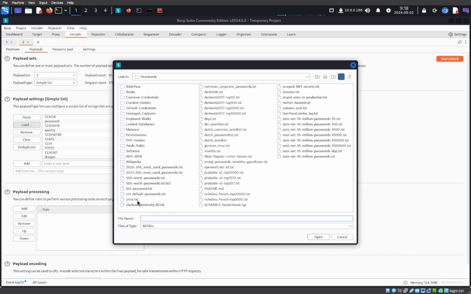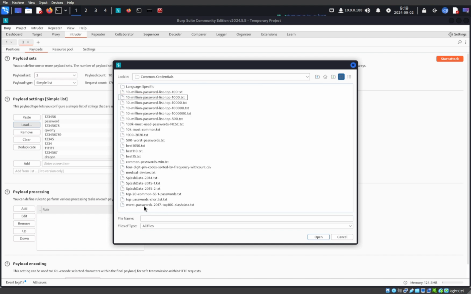For example, here it says citrix.txt. If you know you're dealing with a Citrix application, then you probably need to rely on this very specific word list.